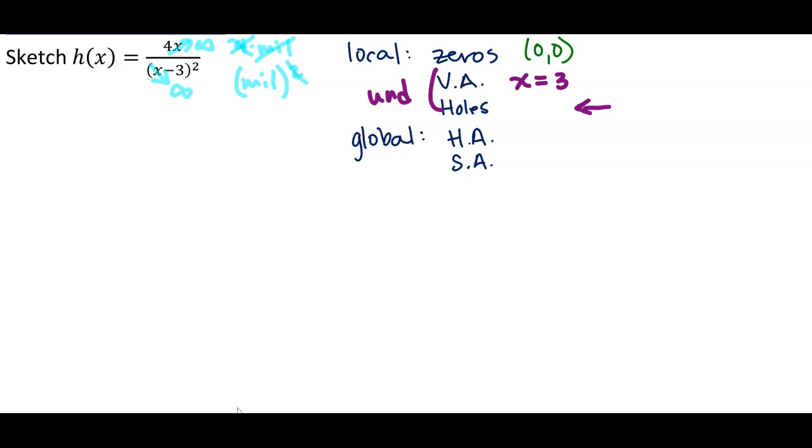The bigger the number you plug in, the bigger the denominator is, and this whole thing is going to head to 0. So when the degree of the bottom is bigger than the degree of the top, that will give you a horizontal asymptote at y equals 0. So let's look at a table again, just really quickly, just so you can see what's happening here.